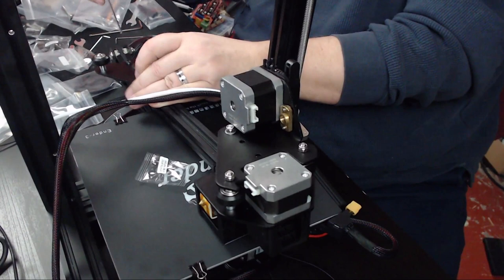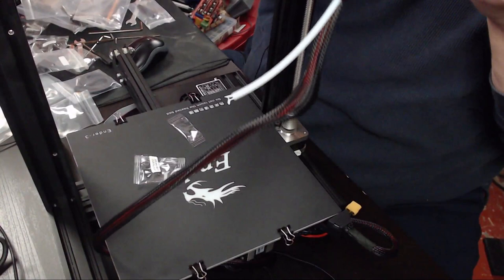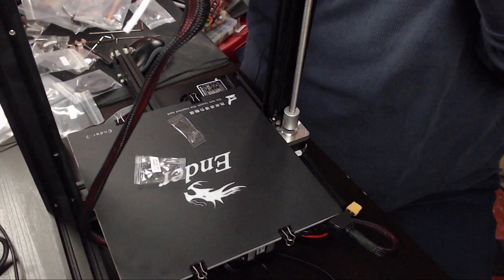Yes, watch your speeds, definitely. This printer shouldn't be printing over about 50 millimeters per second. That's my thought anyway, with the stock steppers. I won't say my last print job wasn't running at 150 mil with those mods, but yeah, 40 to 50 is the happy zone where you'll maintain quality while having it print pretty quickly.